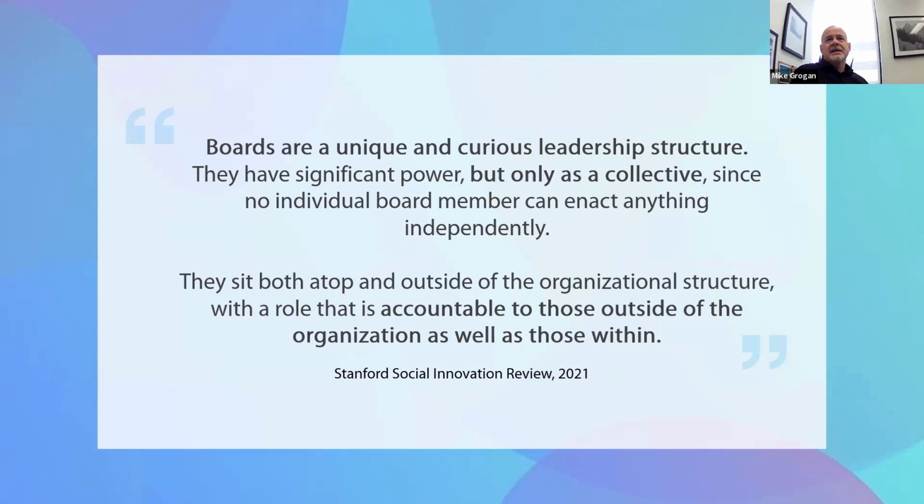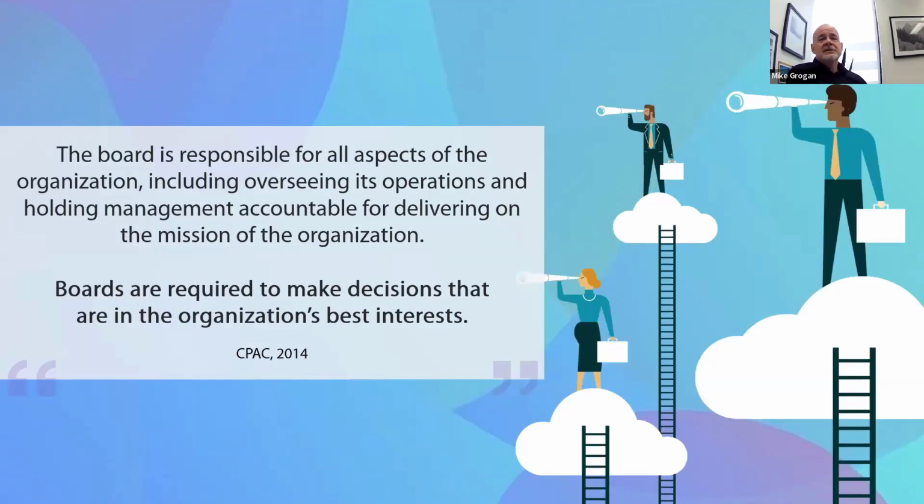In a more technical sense, this is what boards do. This is from the Chartered Professional Accountants of Canada, who are a wonderful resource for all things governance in Canada. Great resources, really kept up to date, really clear. So on their site, we'll provide this at the end, not just on roles of boards, but boards in social enterprise, boards in risk management. They've got some really good tools of things to think about.